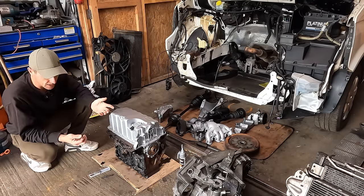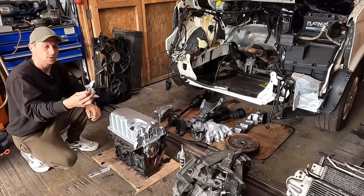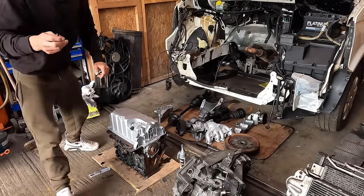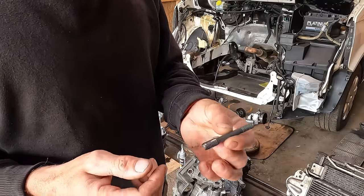If you don't have an M8 or an M10 tap, you can just get an M8 bolt or an M10 bolt. And let me show you. There's an M10 bolt. I have got a stud with an M10 on one end and an M8 on the other end.